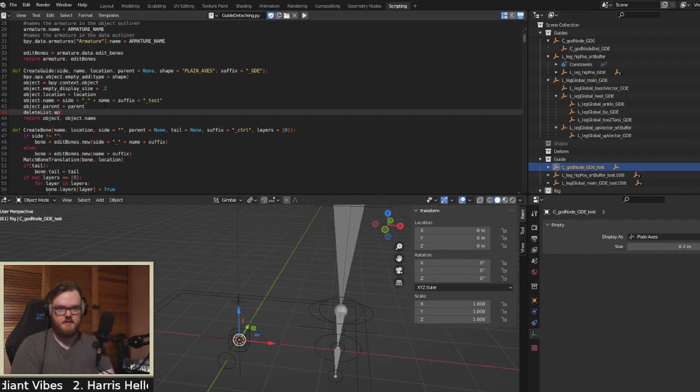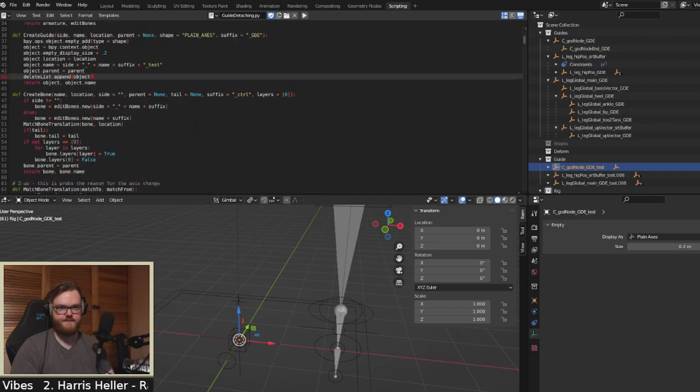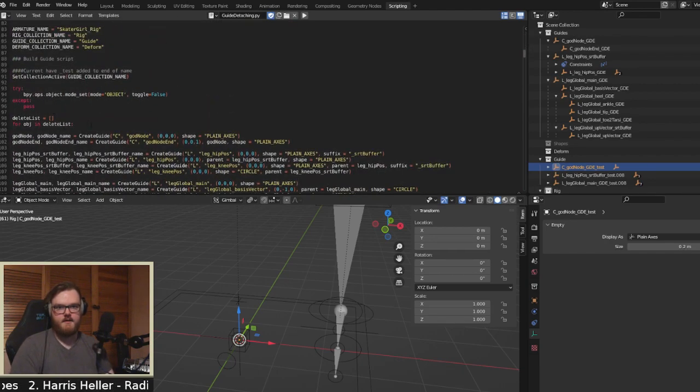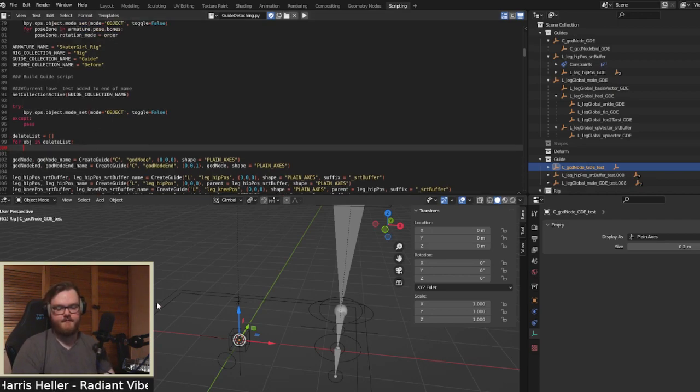Delete list dot append object. Right. And now I can just do it in object mode, Python.